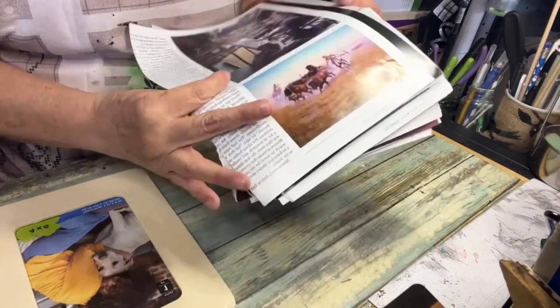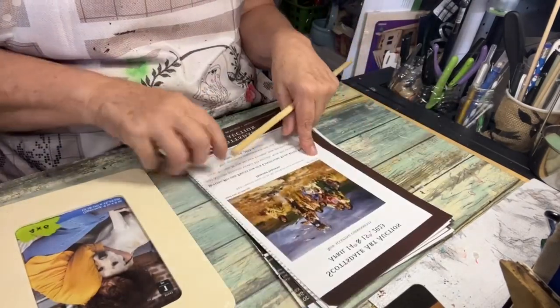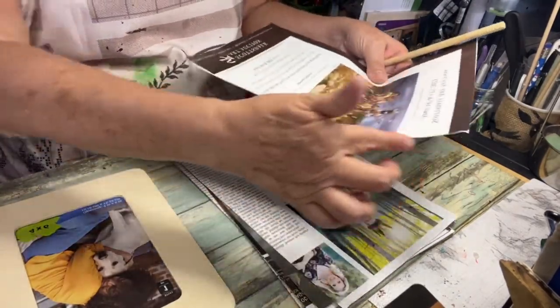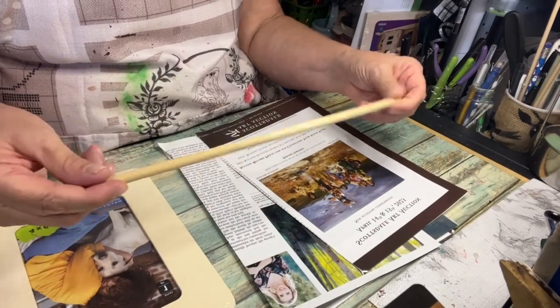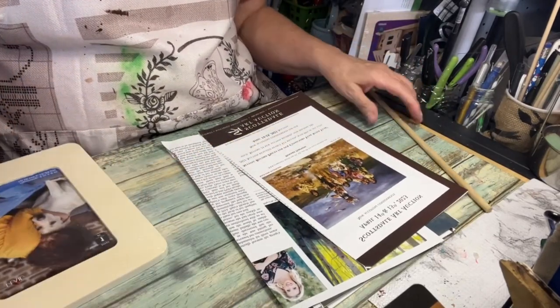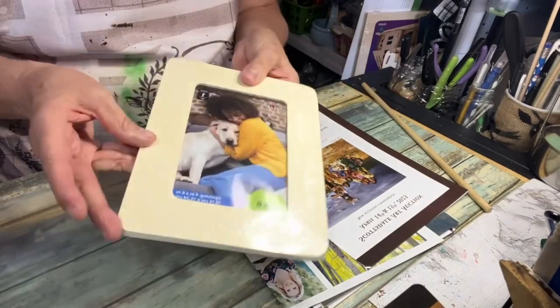Today we're going to do a really super cool, quick project. We're going to use some magazine pages. You can use any kind. Just cut them. Make sure they're cut in a straight line. You'll need a dowel, any size that's not too big, and you're going to need a picture frame. This picture frame, I bought it off Dollar Tree.